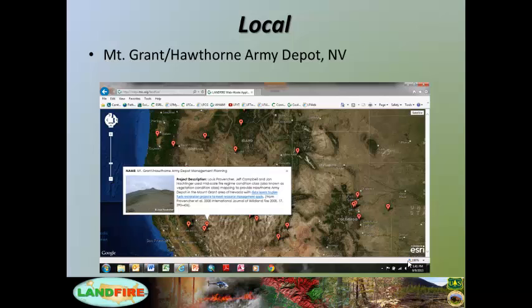But the LANDFIRE produced current and potential vegetation types. Now, this would have been in the original LANDFIRE version, LANDFIRE National. They were not sufficiently accurate to support the planned analysis. So they got experts together. They looked at the data and they said, this just is not good enough for us to use. Why? Well, partly because of the size.